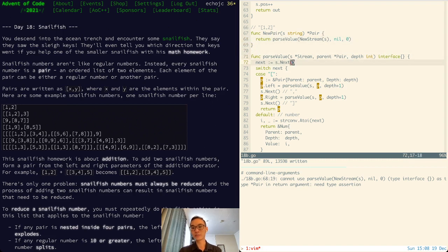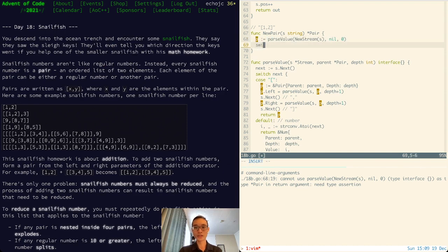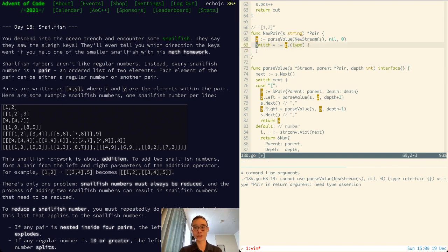Now it has to return an interface because it can either return a pair or a number. We don't know which one. But here we know for sure that it's going to be a pair just because of the constraints of the puzzle. But Go doesn't like that. And so there are a couple of ways to do this. But the way that came to me off the top of my head yesterday was I just did a type switch.